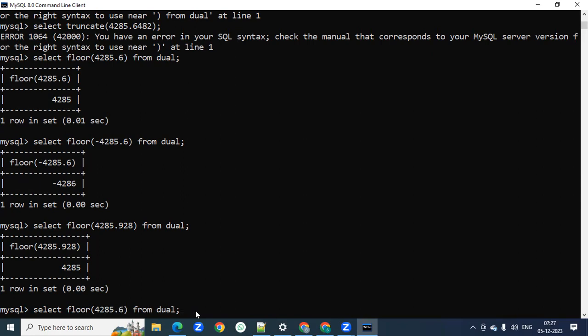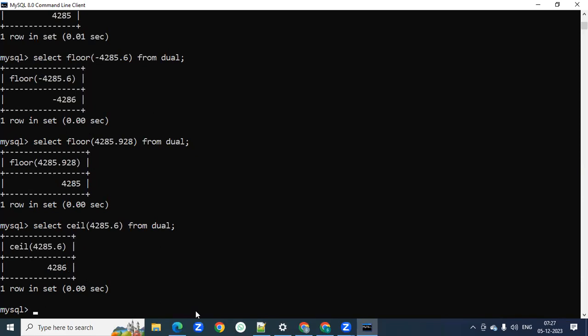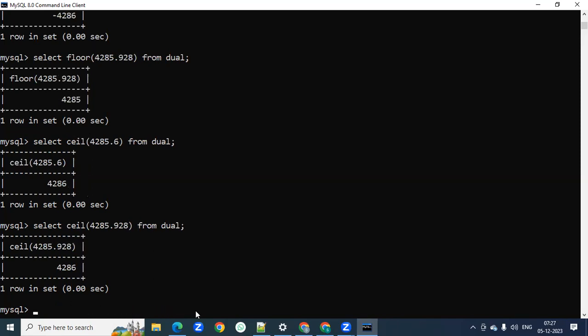In the similar way, we have the ceil function as well. Ceil function gives the next integer value, the highest integer value for the given decimal value. So see here, ceil gives 4286. Here also we are going to get 4286.